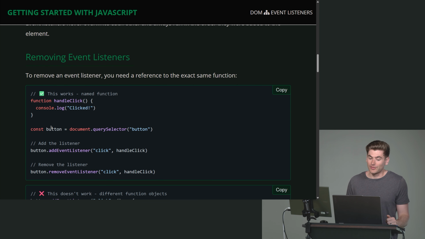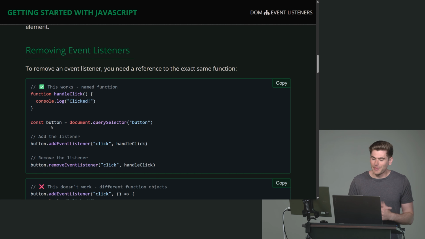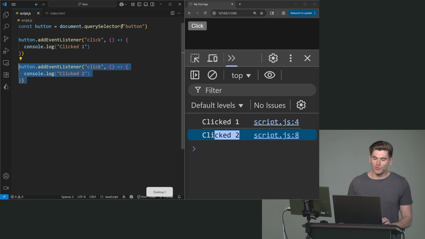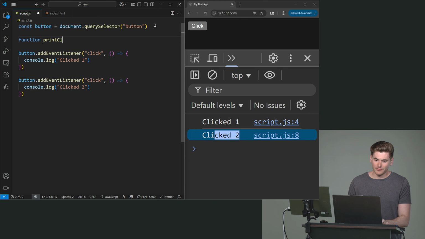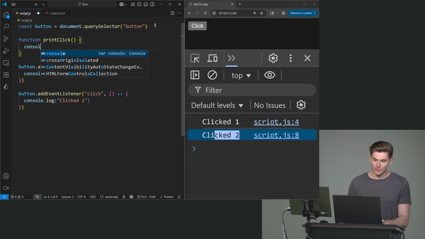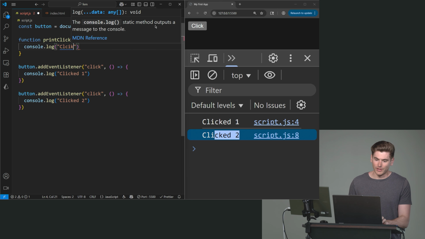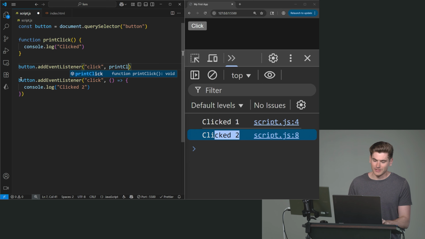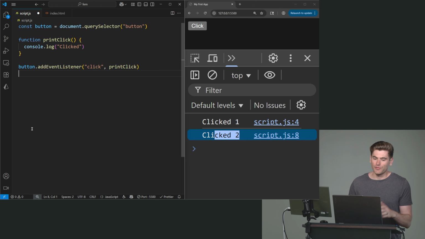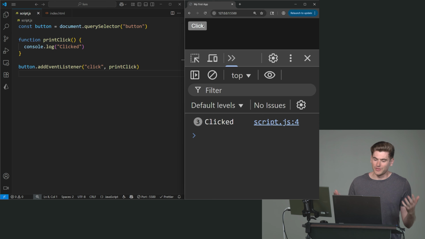Now, speaking of removing event listeners though, obviously sometimes you want to stop having an event listener inside of your code. To do that is a little bit complicated, and you'll definitely run into some problems potentially. So first of all, let's create a function that we want to do. So we'll say function printClick. And this is a function that's just going to console.log clicked. So at least we have something that'll show up inside of our page whenever we click on our button. And we want that to be the thing we add as our event listener. So here, instead of passing that function inline, we'll just pass that printClick function just like this. And now if we've done everything correctly, clicking the button should log out the text clicked.